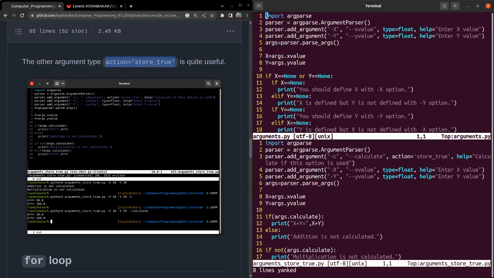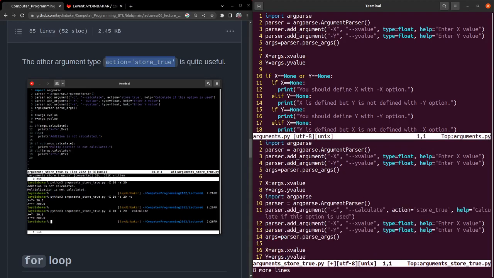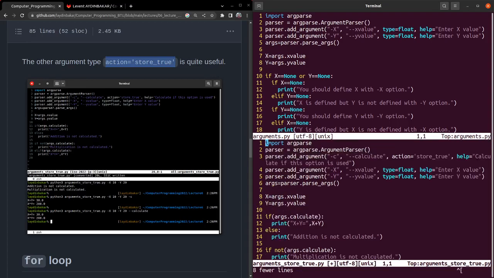Then with Ctrl W, you can go to the bottom split. Then if you press Shift P, it will paste these lines to here. Okay. I will remove these from my code. Then you can go back to this arguments.py with Ctrl W and then exit from it with Q.